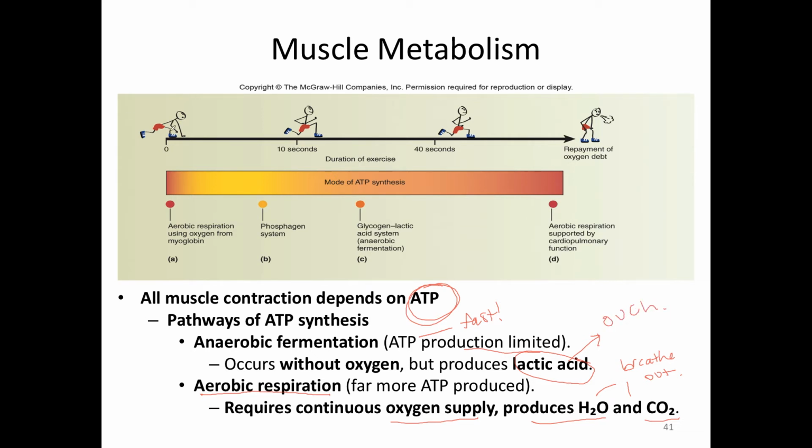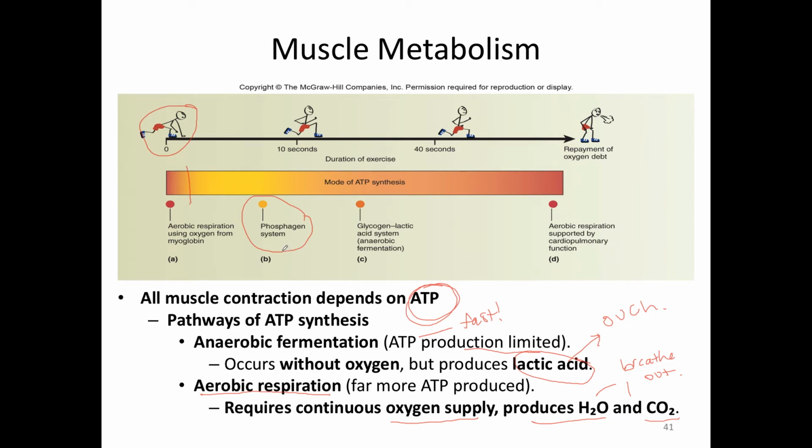So what you're seeing here is somebody that's going to do a dead sprint from resting. Between resting and a little bit into their run, they're going to start out using aerobic respiration. As they continue to run, it's going to start to be the case that they can't breathe in and out fast enough to supply oxygen for the rate at which they're using ATP. So a system called the phosphagen system takes over, and that is stored ATP and taking phosphate off of a molecule called creatine phosphate.